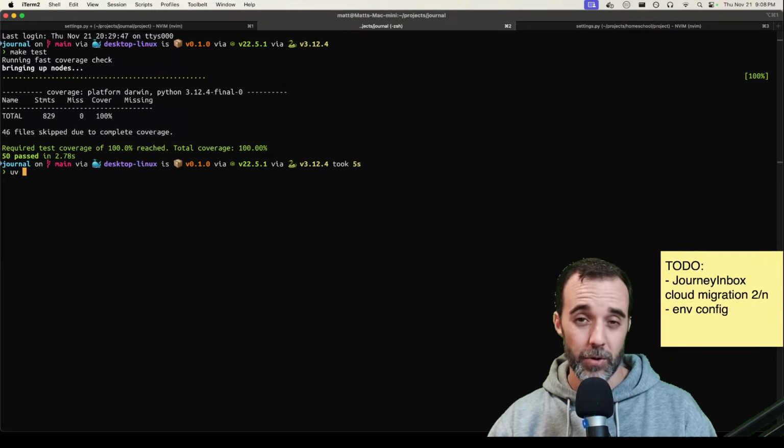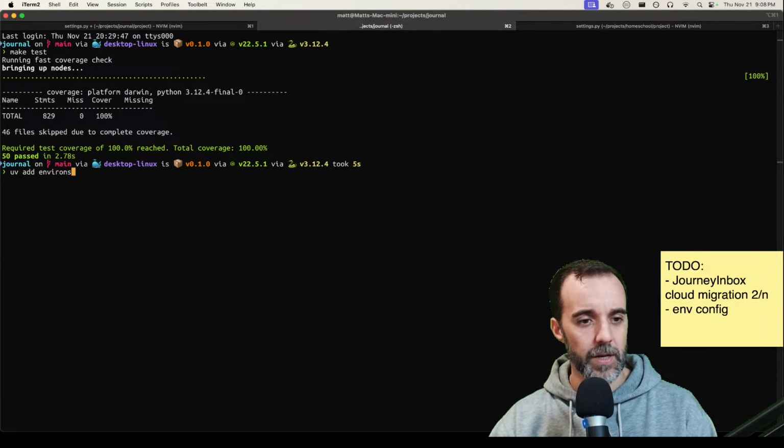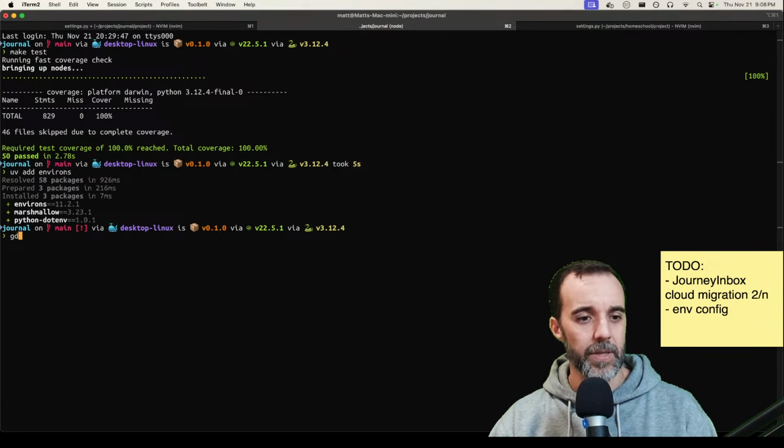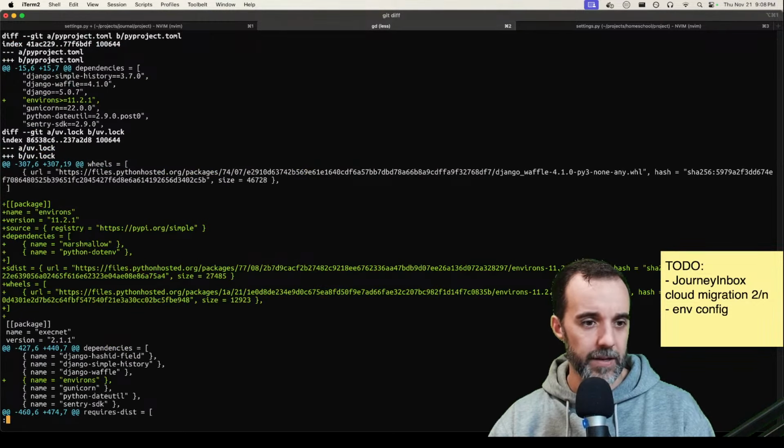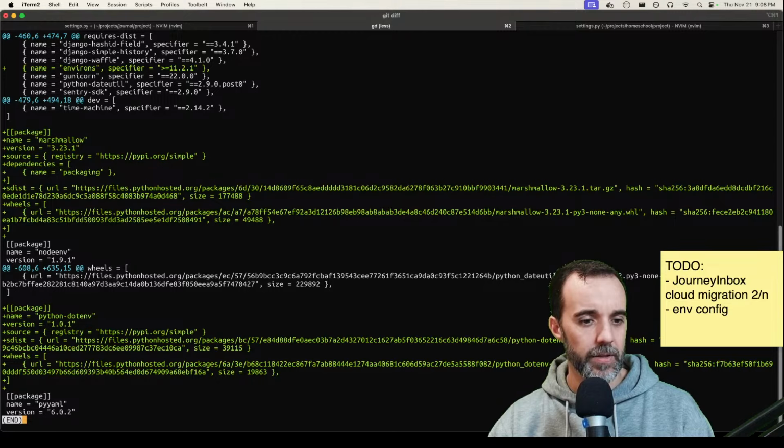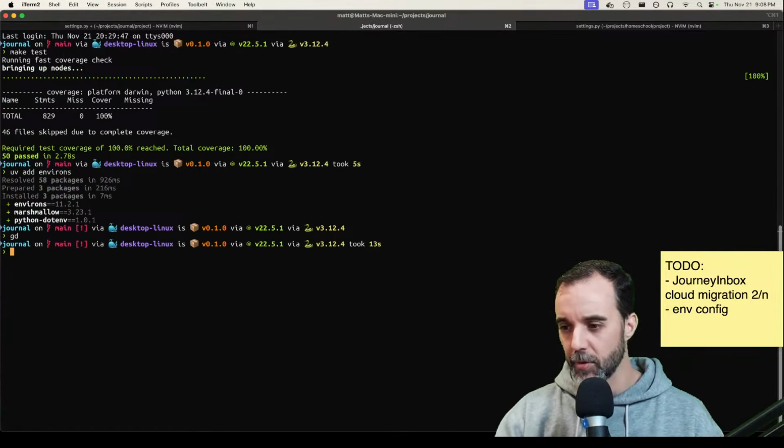So we have the need to add environs to our projects. We're using uv for dependency management. So this should be as simple as uv add environs, which is the name of the project. And then we can see from our diff that we've added that one, and it's added just one package. Well, that's not true. It's got some other dependencies here on python-dotenv and marshmallow. Marshmallow is, I guess, where it gets its serialization capabilities.